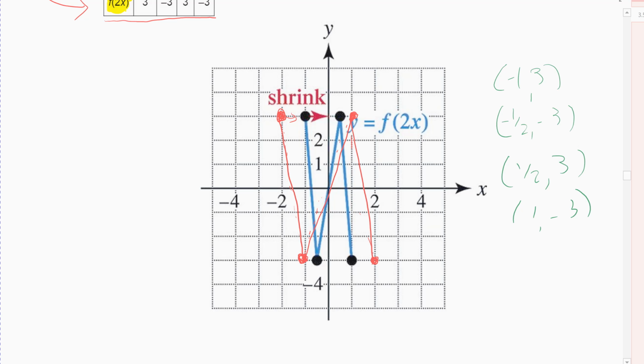All of my values for the x in the x direction, right? The x direction is the horizontal direction, got compressed in the x direction. So it smushed them in towards the y-axis. Vertical shrink is when it smushes it towards the x-axis. So again, it shrank it by a factor of 2. Everything gets divided by 2.